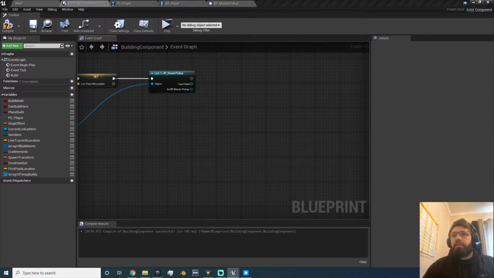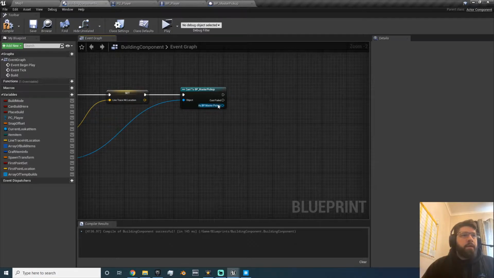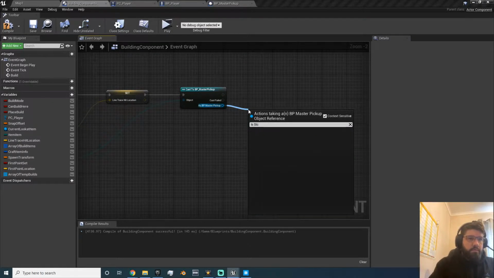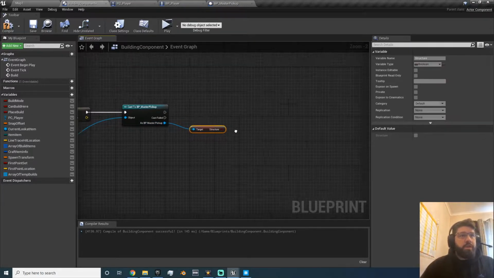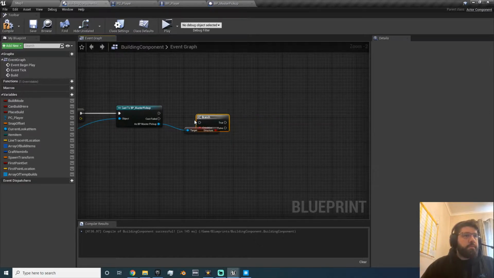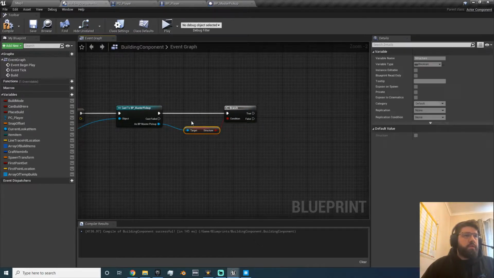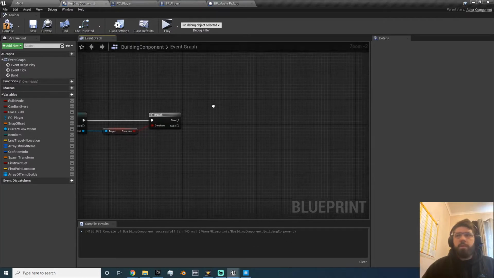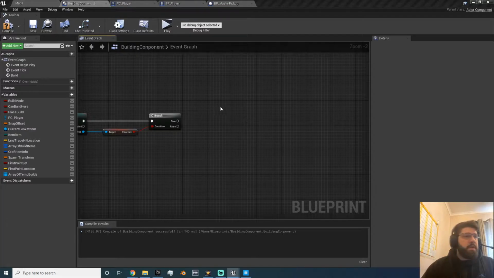Yes, is it a structure? Okay, so we're coming off of here, is structure. Need to put get structure branch. Okay, so if it's not a structure, you don't want to do anything here. If it is a structure, you need to know is build mode.